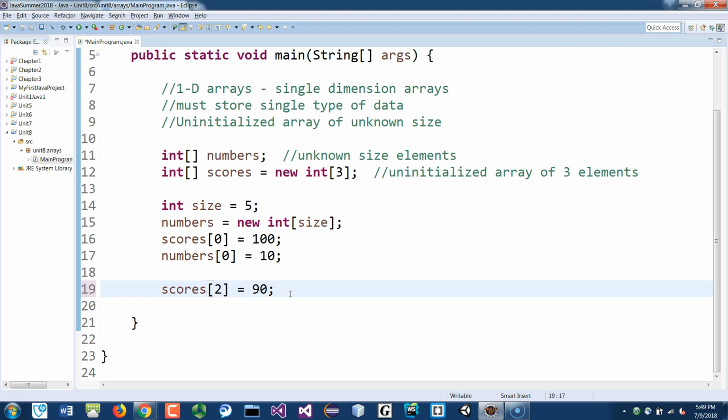So 2 is the largest index. So again, because it's an integer type, I can't put a float in here. Okay, if you put F for float or D for double, you will have an error, because the integer is such a smaller size than the float, and it doesn't have the capacity to store that size. Same thing if you store a character or a string in here. It has to be the same type only.